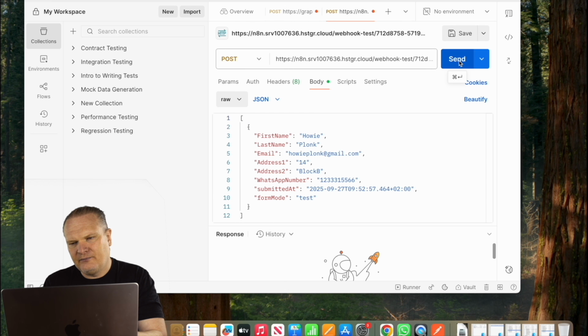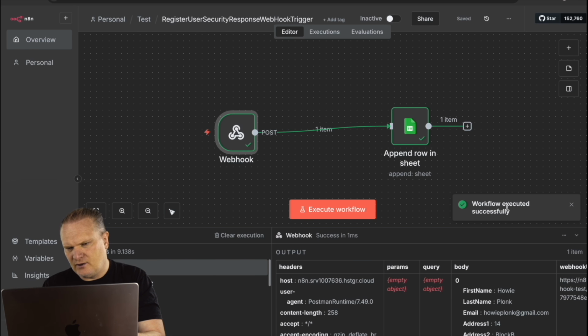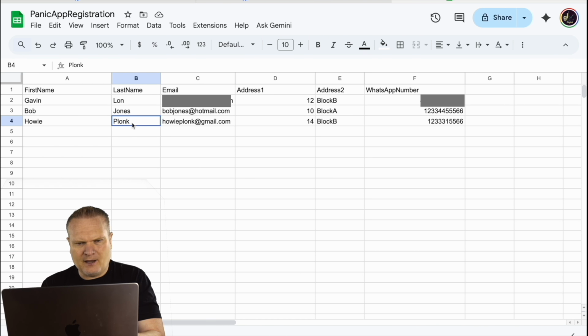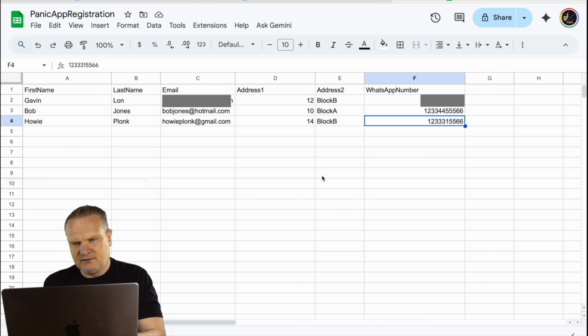So if we send that, great, workflow was started. So it should have workflow executed successfully. So let's look at our spreadsheet. There it is. Our information has been registered. So this user, Howie Plonk, has been registered for the WhatsApp Panic app.